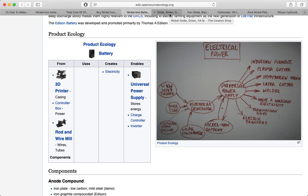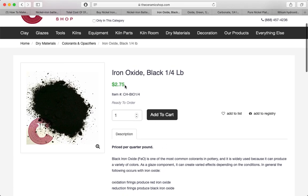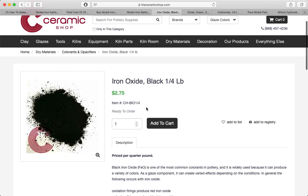So what about the oxides? The first thing is iron oxide, and luckily that is used in ceramics. If you have a ceramic shop locally it's super easy to procure — about two to three dollars for a quarter pound, which is plenty for an experimental batch. I'll need to see exactly how much is used per battery to scale this up, but even buying 20 pounds of this relative to the cost of a typical battery bank is practically nothing.